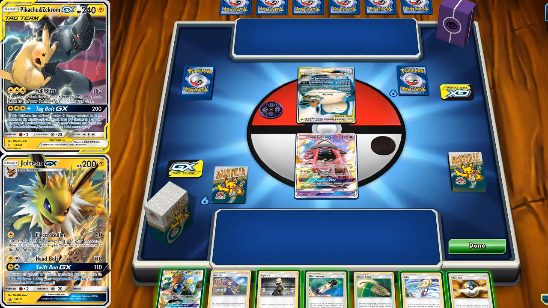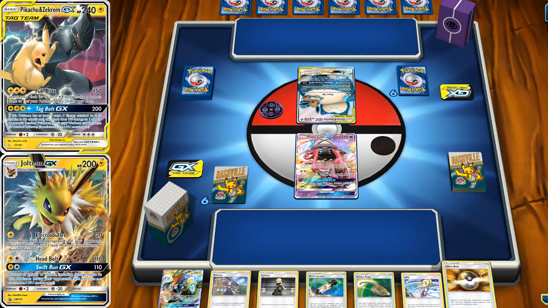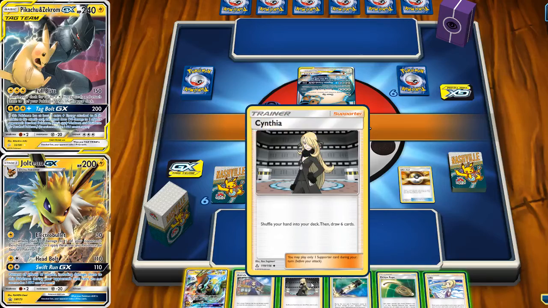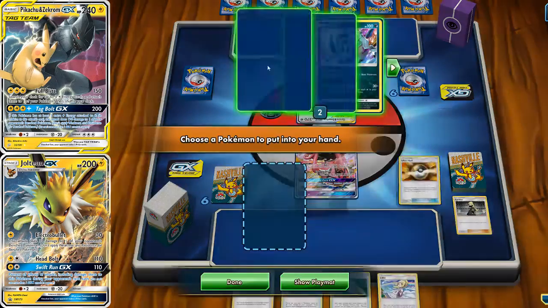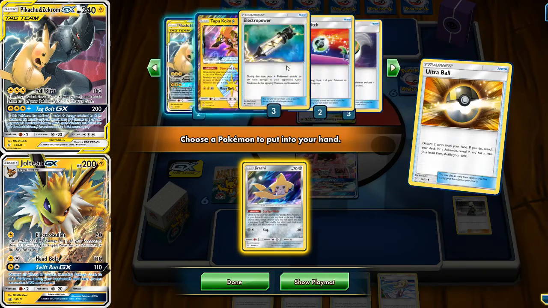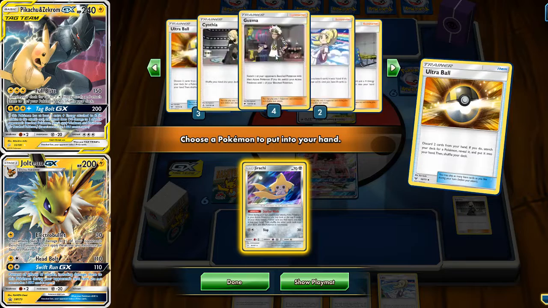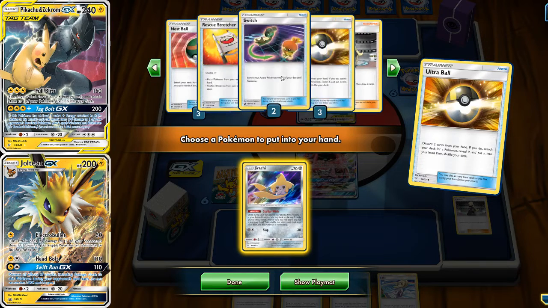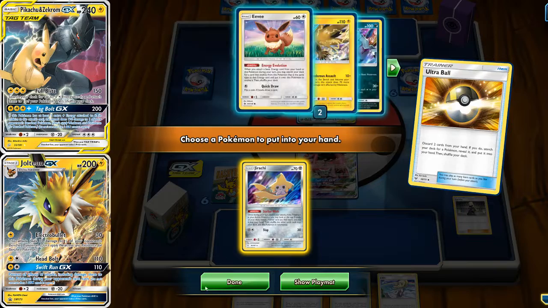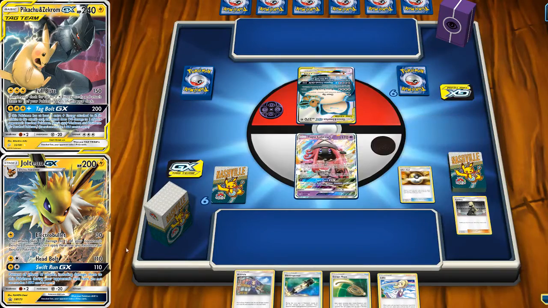Best thing that could happen is I top deck an Ultra Ball, and there it is. Seems good, so let's get rid of that Tapu Koko. I'm going to get rid of the Cynthia as well. I reckon I might grab that Jirachi. Oh, it's lucky I checked because our Jolteon is prized. No worries. We don't have a huge amount of draw supporters left, but that's fine.